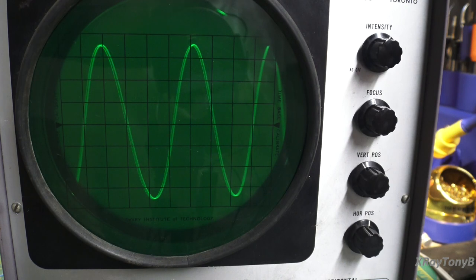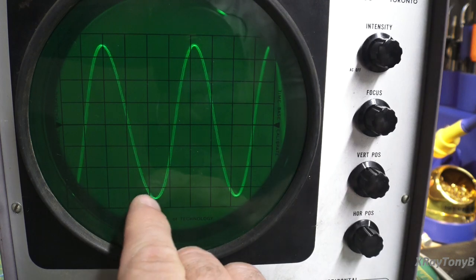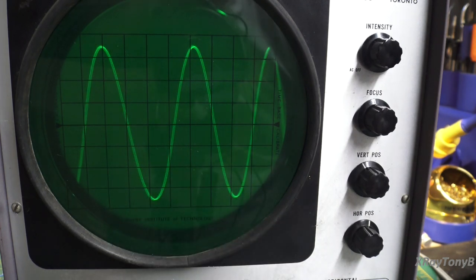You know, frequency is one over time. Okay, giving you guys just a real basic understanding of what an alternating signal is. And so in order to do that calculation, we have to know the time. So we would measure the time from one peak to the next peak, and then we would take the reciprocal of that, or take 1 divided by that time period.